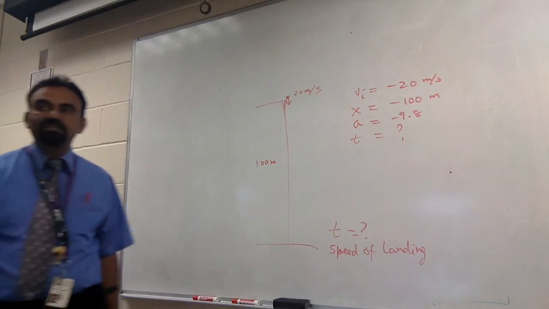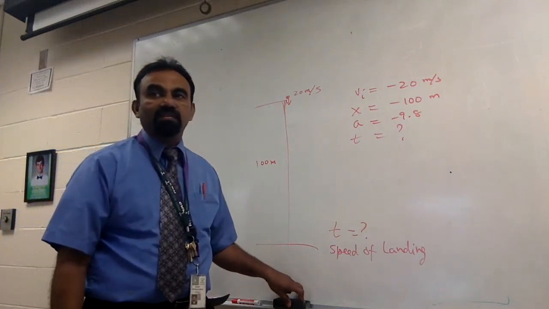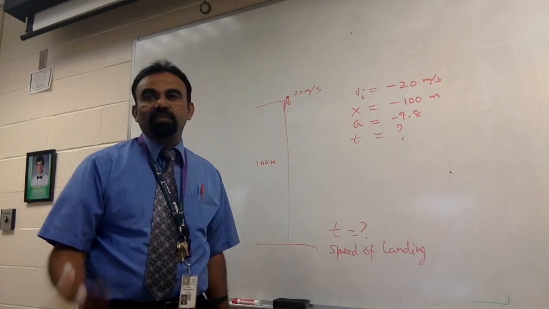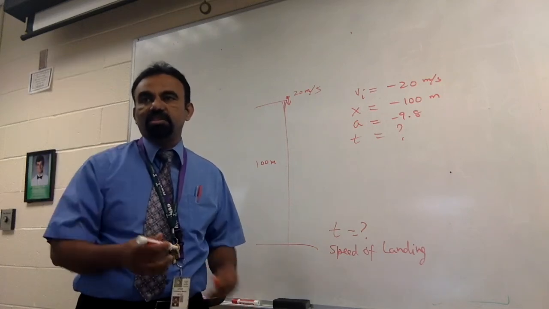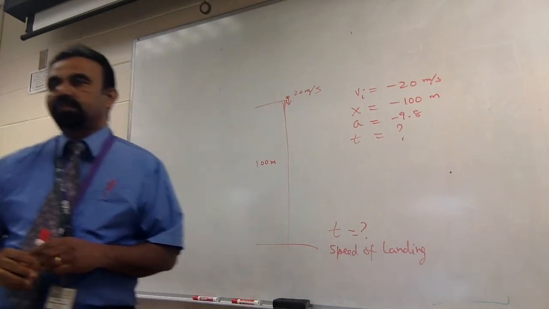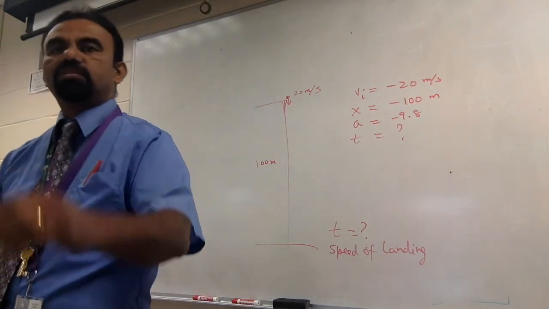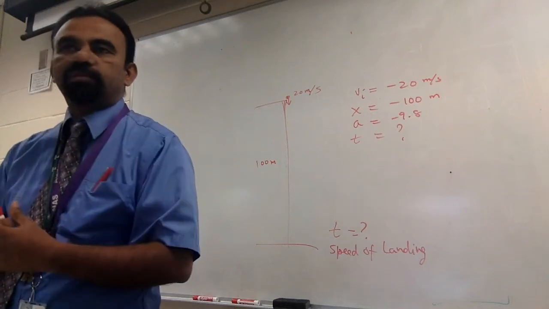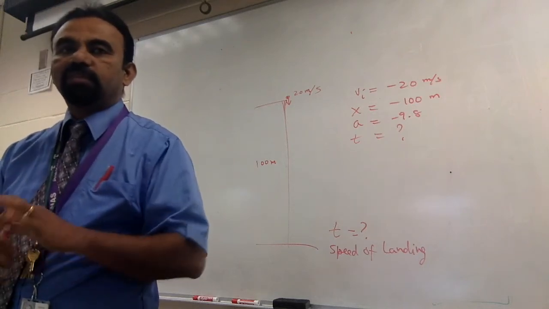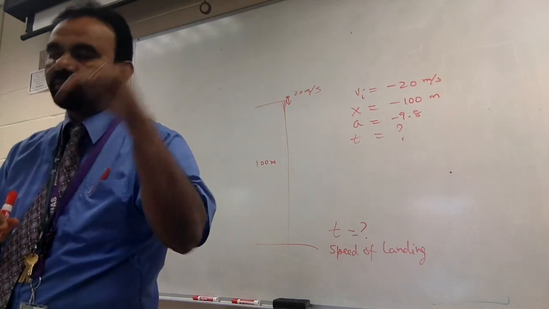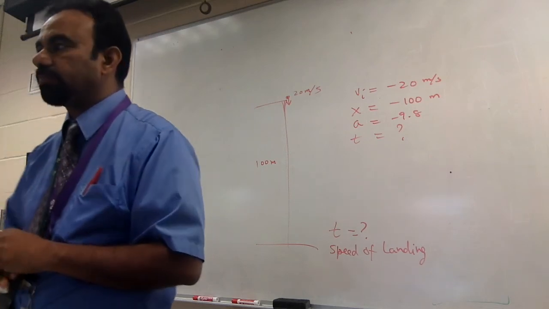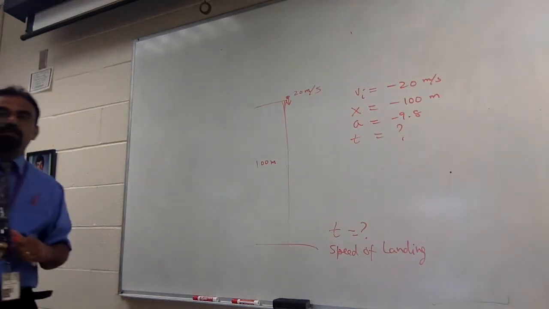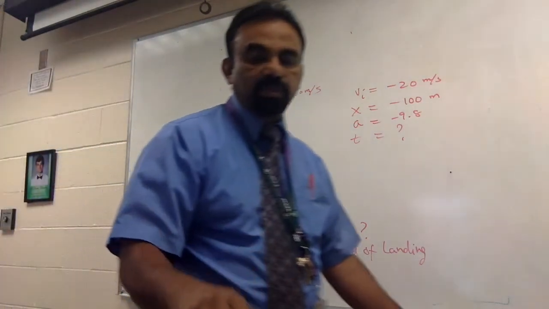When will acceleration be positive? Never, due to gravity. If it is something like a rocket going up, accelerating, then you can have an acceleration upward. But if something is in free fall, it is going to be downward, negative. Because we are taking the convention that upward is positive and anything downward is negative.